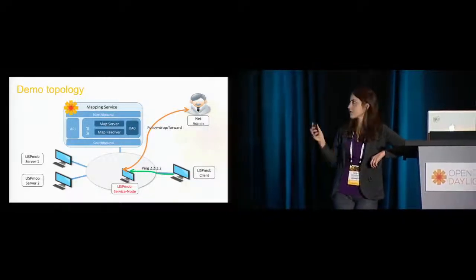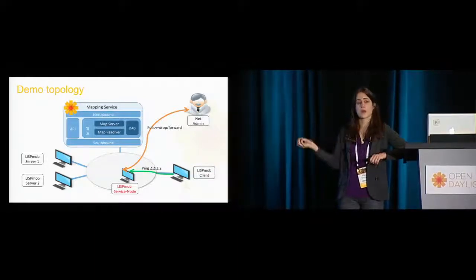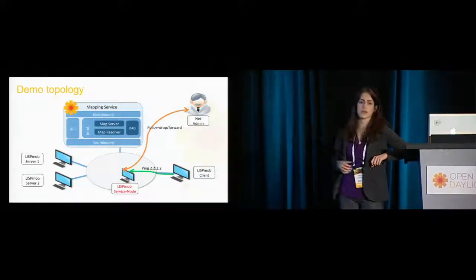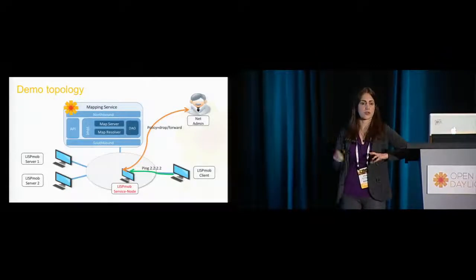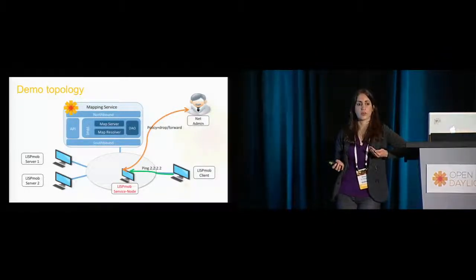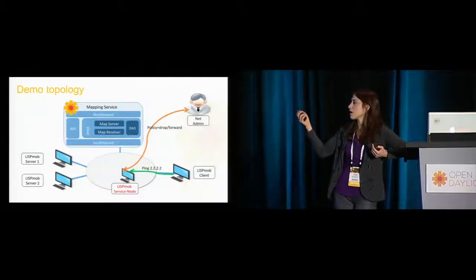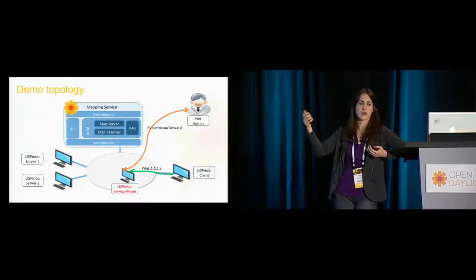The reason for it is that we're using LISP mob nodes here, and the LISP mob client, which we get from lispmob.org, is not necessarily integrated with OpenDaylight as a whole. So it is configured with a mapping system. Here, as the map server or mapping system, we point these LISP mob nodes to OpenDaylight. So that's why they fetch the policies from there.